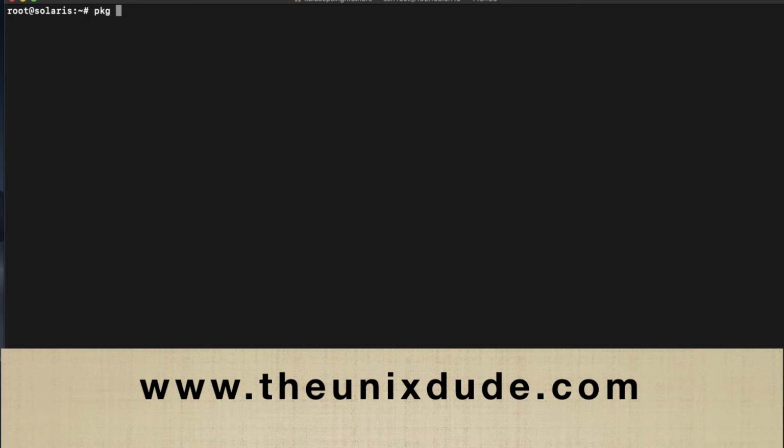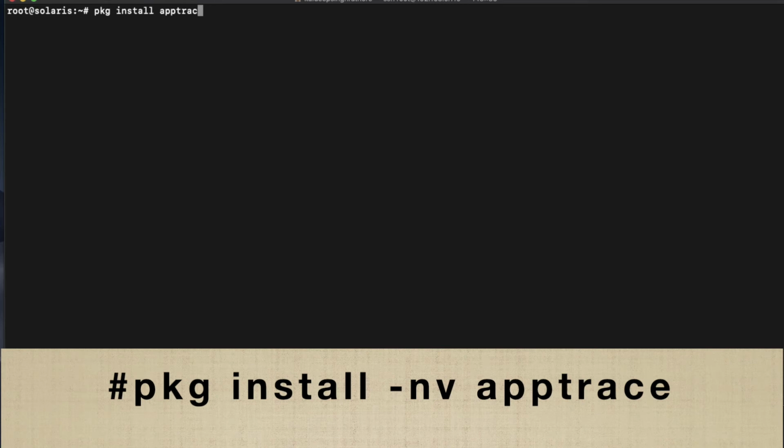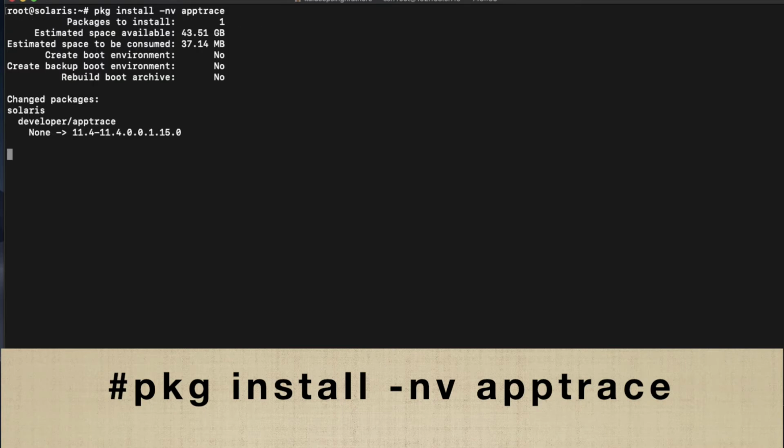We can type pkg install apptrace. But before installing any package, you can do a dry run. Here -n is for dry run and -v is for verbose. Then type the command. Before installing, it will give you the complete idea of how your system is going to respond, including how much space it is going to take.